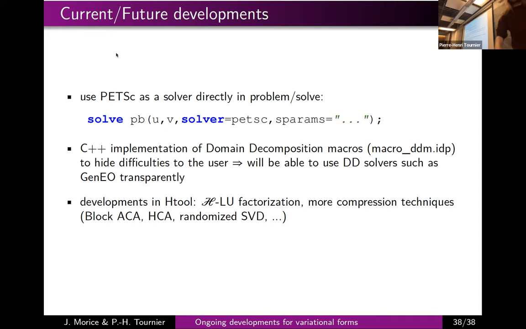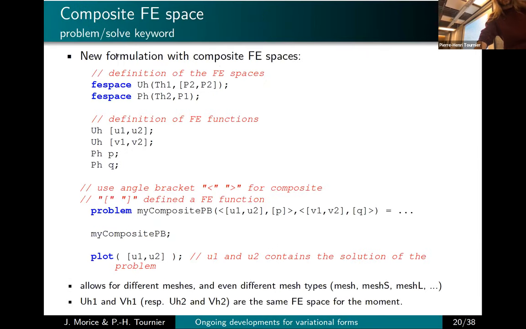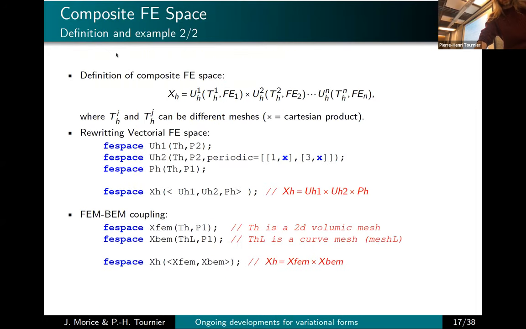The main difference is that when you are proposing finite elements, you don't build a new finite element. You reuse all the finite elements, so it's faster. Inside the code, finding data is different. Basically, you have a finite element. In the composite framework, the data is contiguous for each of the components of your composite finite element space, which is different than the standard way where the degrees of freedom are interleaved, right? It's hidden by using that.